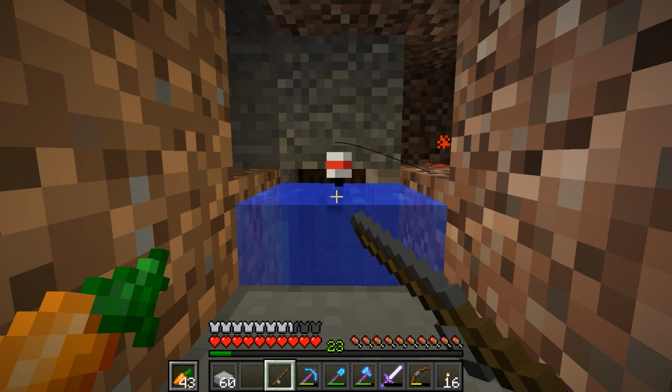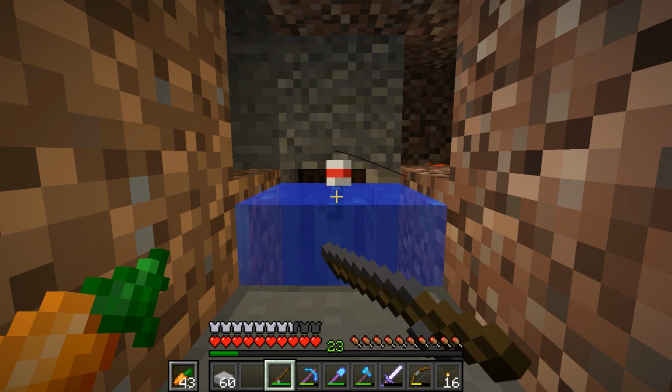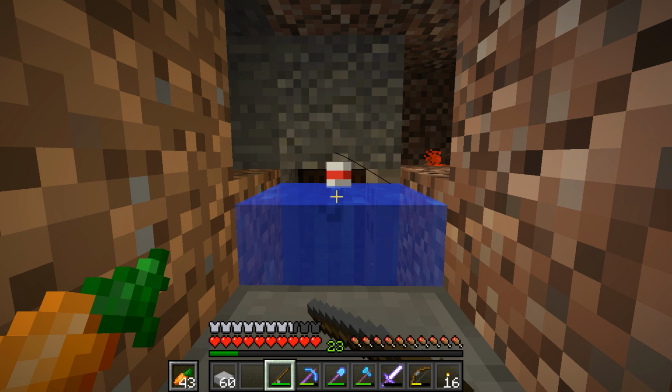So this is a really basic fix, and the fact that there's a block on top of the note block means that the note block will not make any sounds, which is really awesome. Okay, so we've got ourselves one fish out of that. Maybe we'll have a look and see what we got out of that in just a second.